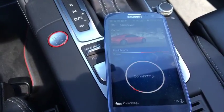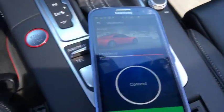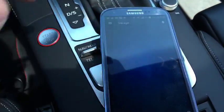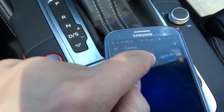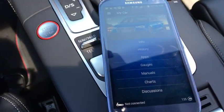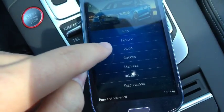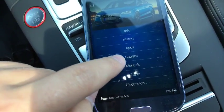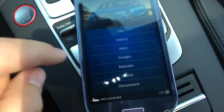What can I do? We'll go ahead and stop this, and I'm just going to show you around the app a little bit here. So go into my garage, and obviously I have the 2017 Audi S3. Click on that, and you can see all this different info about your car. So you have info, apps. It does do gauges when you're connected to it, and it shows all kinds of different information.